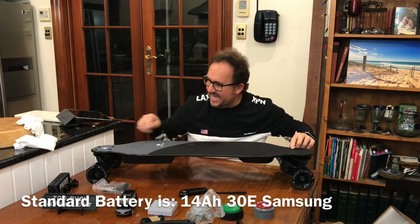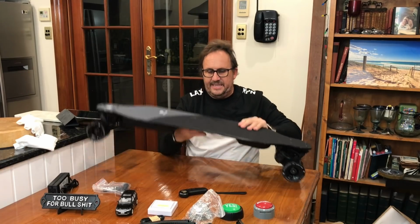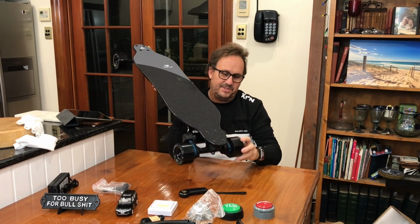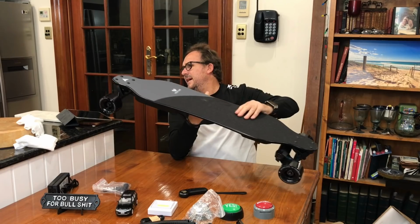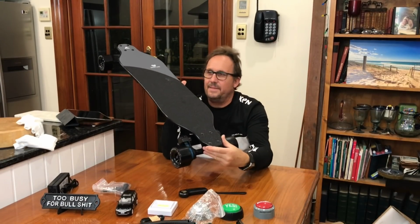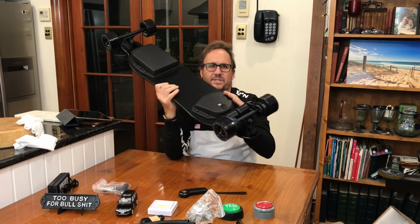I love these big hexagonal heads with the washers and the lovely new, as you can see now, the nice new swirl on the front, very reminiscent of the Boosted. Nice free play on those motors. The cabling is gorgeous. The trucks are nice. I love the riding on the front truck. So this is a sexy looking board. I mean, look at that. That would be the thumbnail. Look at that. That's just a beautiful board.